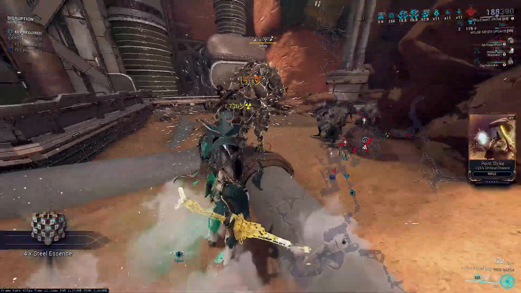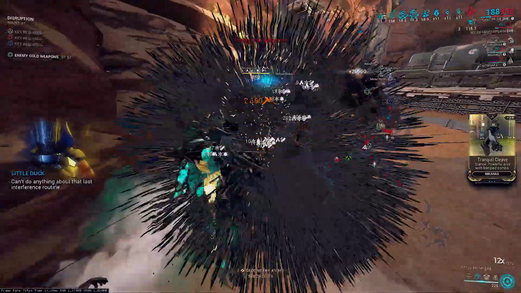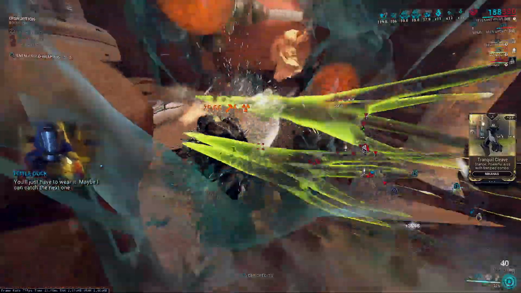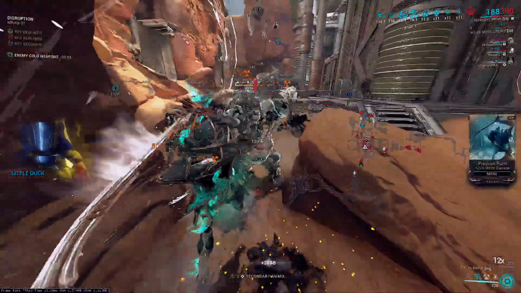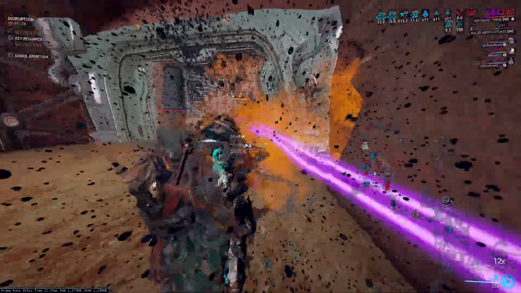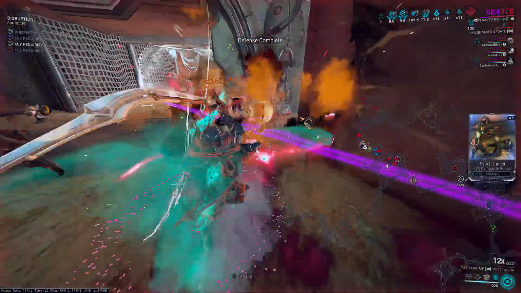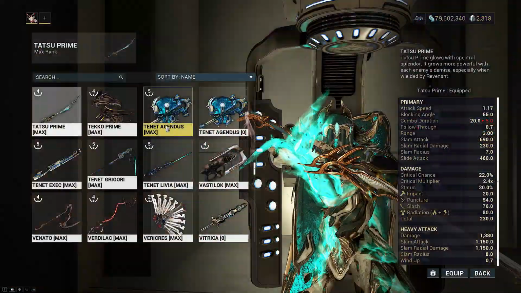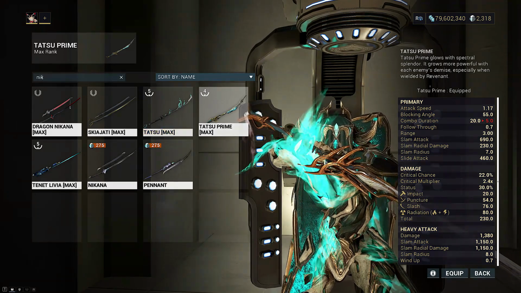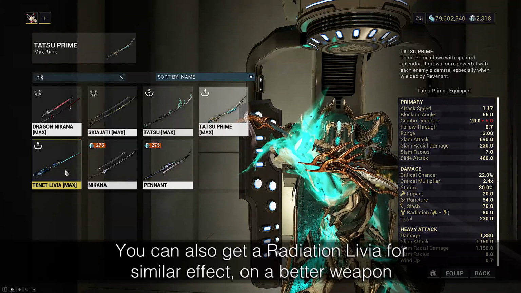It is still good enough to easily handle trash fodder due to the slash weight, even 33% is still functional. Honestly, any slash base melee can do it even if Tatsu Prime is the weakest in the two-handed Nikana family. But here's an interesting tidbit for Tatsu against Demolists. Why did I want to use a light attack build so much? Because Tatsu is the only two-handed Nikana with innate radiation. Demolists are actually immune to radiation status, and it gets completely ignored in elemental weighting calculations.